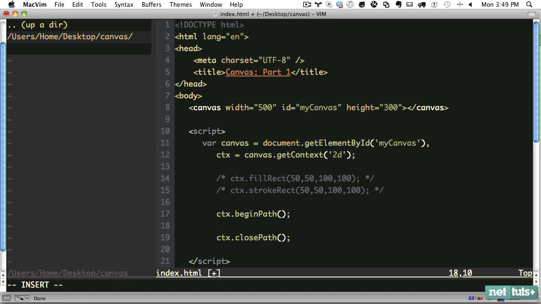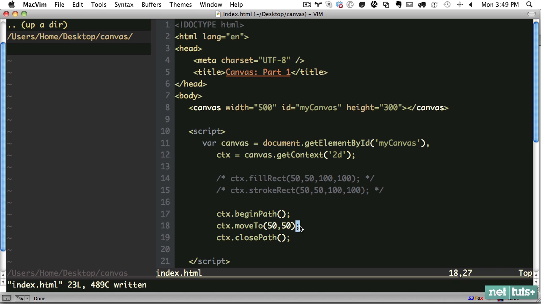Within here, we can begin drawing. So we can say moveTo, we have lineTo, you have a handful of different methods that you can use here. So for example, the first one will be moveTo, and this isn't going to draw anything, but think of it as a cursor. It's going to move the cursor or move the point. So I'll say ctx.moveTo(50, 50). And this is X and Y. So you're not going to see anything right now because all we've done is we've moved our pointer or our cursor, quote unquote.